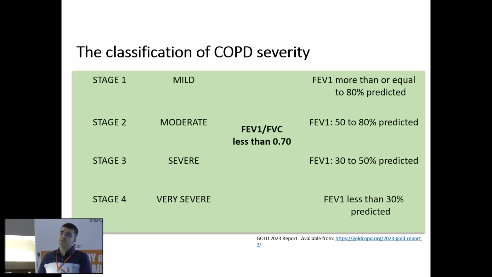So what is PRISM? PRISM is preserved ratio impaired spirometry. So you have a patient who has smoked all their life, the patient has cough, the patient has breathlessness, you have done a spirometry for the patient, the FEV1 to FVC ratio is still not less than 0.7, but look at the FEV1 values and look at the FVC values. If the FEV1 and FVC values are individually decreased, this is known as PRISM or pre-COPD. The trajectory of pre-COPD is said to be similar to patients who have COPD.